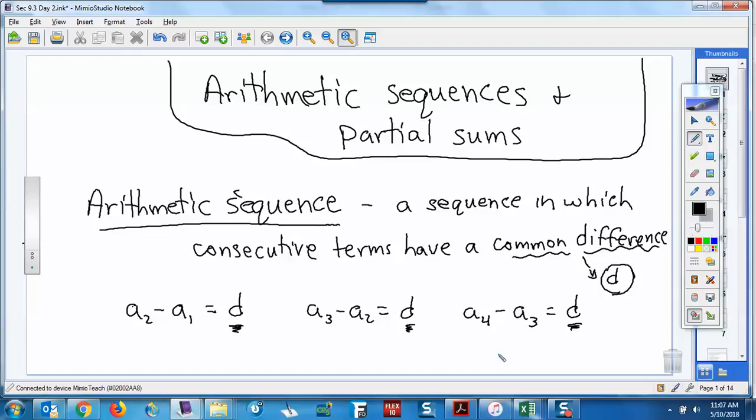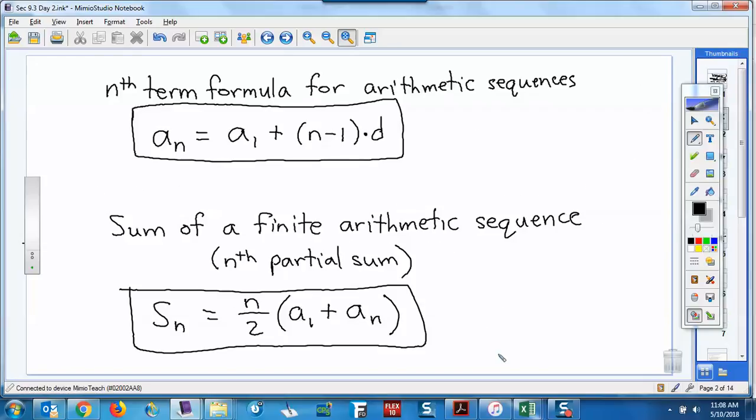An arithmetic sequence is when you have a common difference from one term to the next, which basically means you're adding the same thing to go from term to term. Now you could be adding a negative, so it would be like subtracting, but that's what's going on. So you add 2, add 2, add 2, or add 3, add 3, add 3, or add negative 1, add negative 1, add negative 1. You're adding the same thing. That's called an arithmetic sequence.